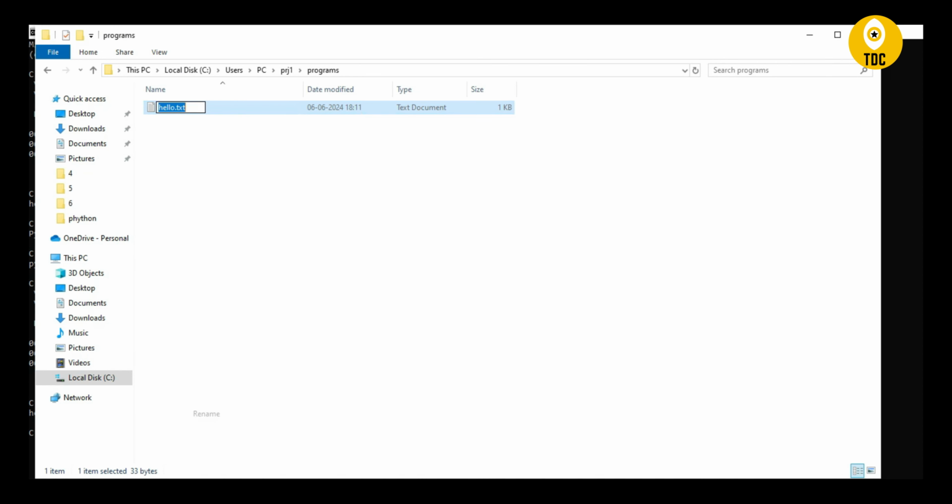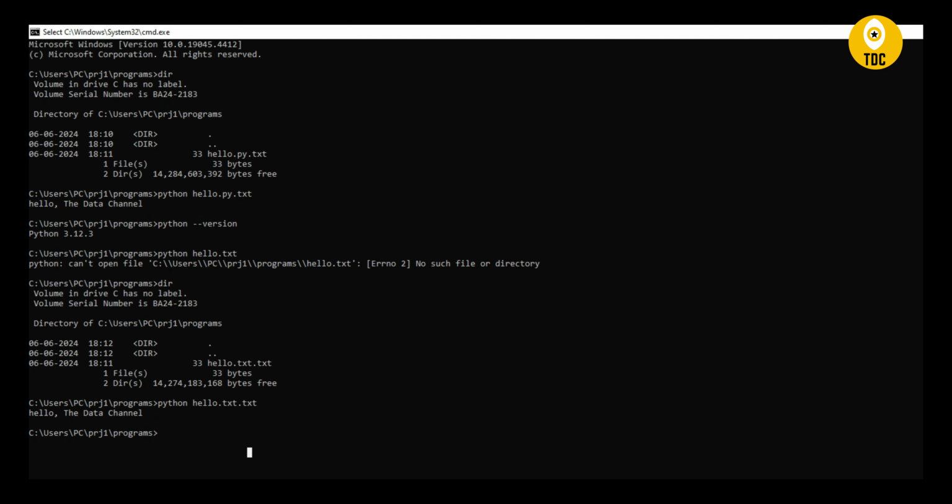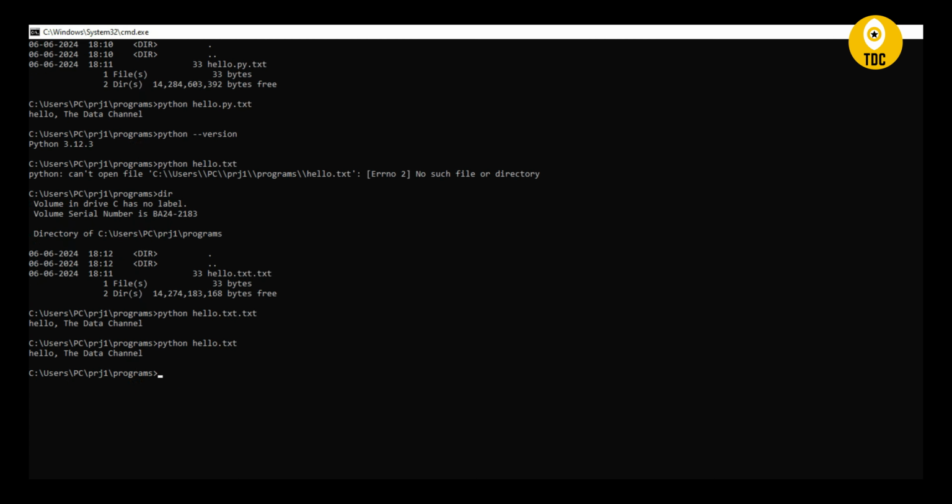End of the day, you can give any file name. This is a text file, that is why by default it is taking it like that. If I now give hello.txt, it's still executing. Then there might be a question: why do we really need the extension? The best practice is always to use .py as the file extension, so that you will always be able to, just a moment, just execute this and come out.